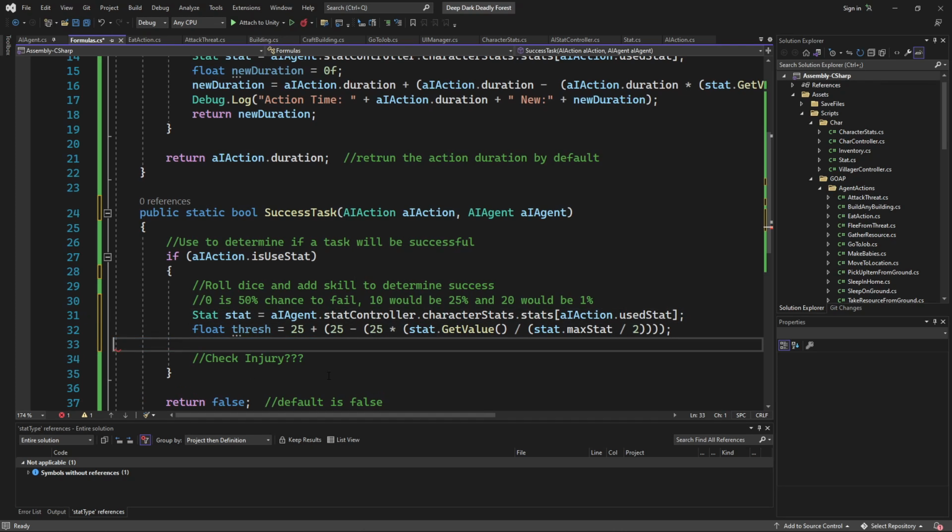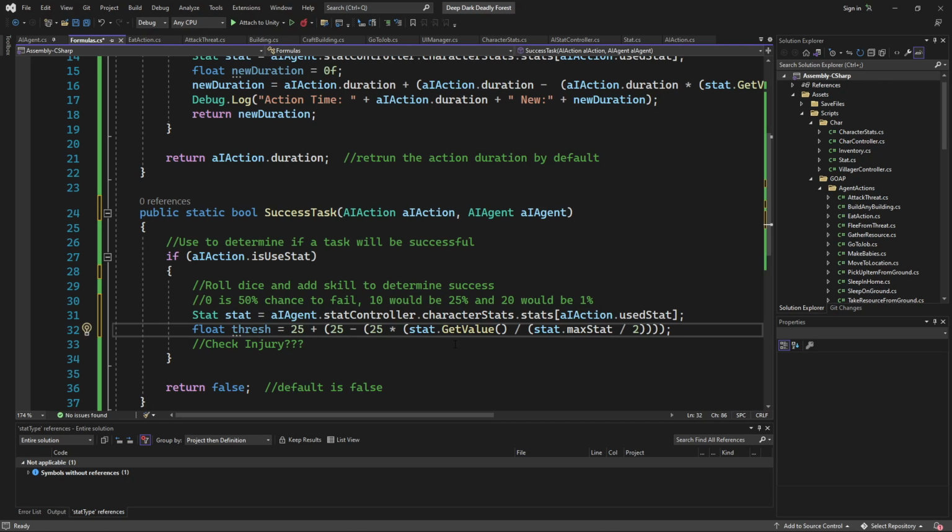And delete that. Alright, so this is taking the stat, so we're getting the value. So let's say it was 10. And so this is 1. So 1 times 25 is 25. 25 minus 25 is 0. So it's a 25%. That's not what we want.